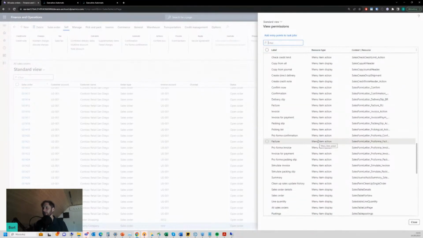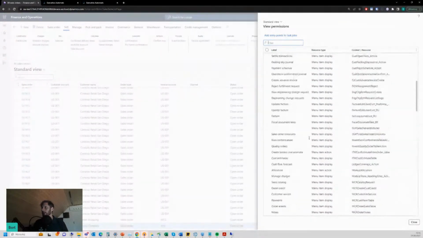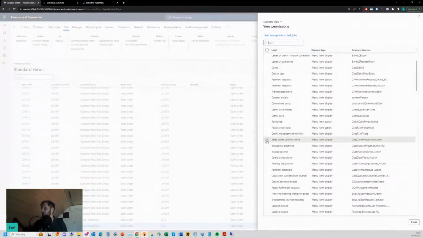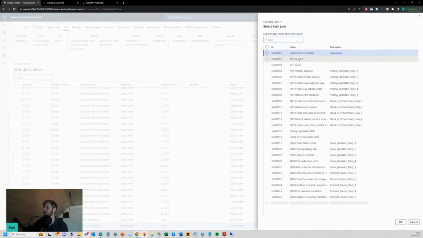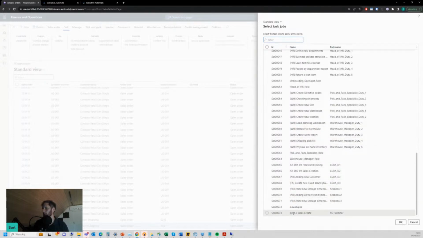So we can say I have kind of access to Visual Studio, even to browse for elements which are available on the screen, instead of asking developers. Plus, you see here form controls, which are possible code permissions hidden. So if you found, all right, I need some journals, so order confirmation, quotation confirmation journal, let's say, an invoice journal, I can take those 3 entry points and I can add them straight to our duty that we created a second ago together. So this was AR10 sales create.